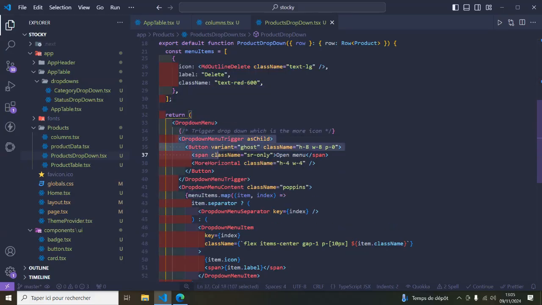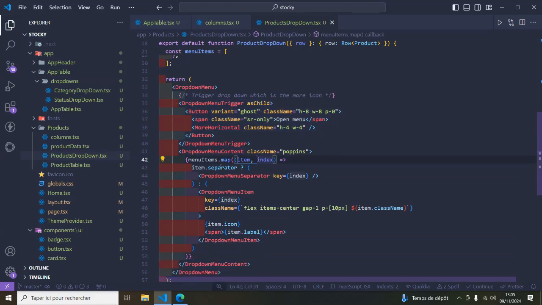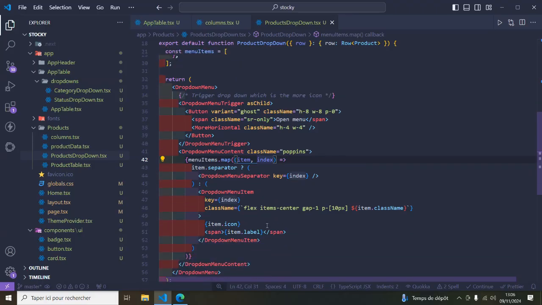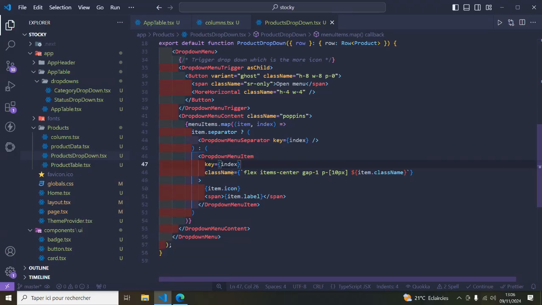So we're going to have this part to be able to trigger the dropdown. And also inside the dropdown menu content, we're going to use the menu items array, and we're going to loop through each object to be able to show each element. So here we're doing this for the separator: if the item's separator is true, we're going to show the dropdown menu separator.